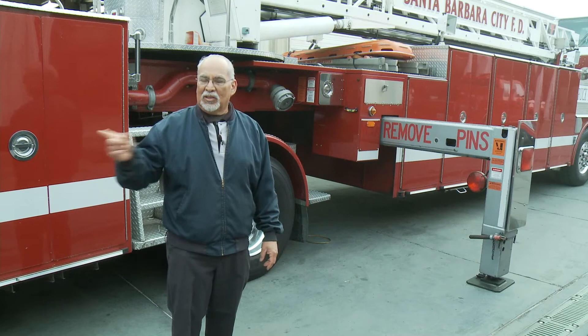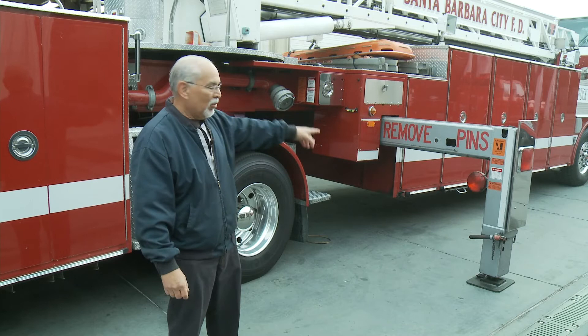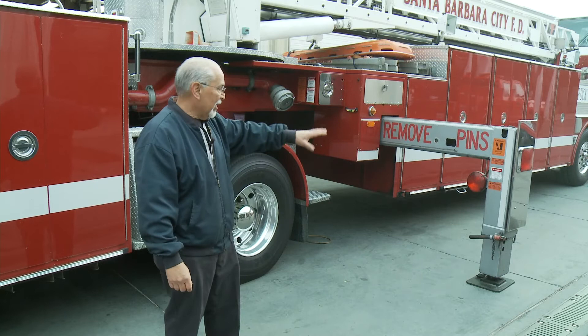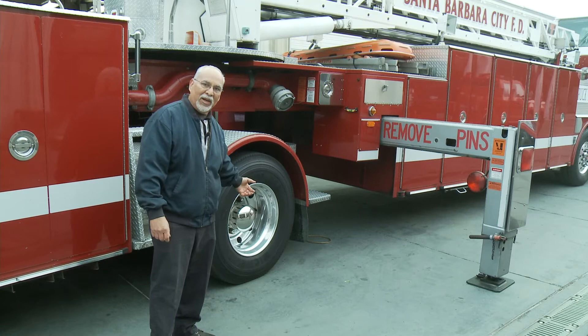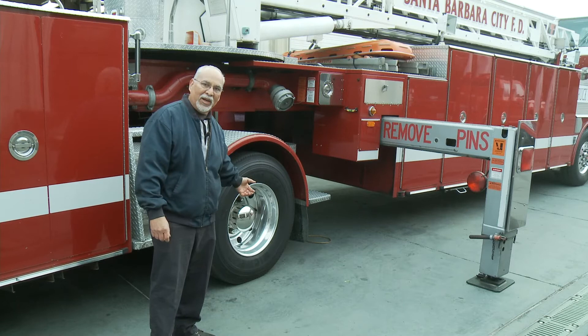On the trailer brake, there's a plaque that says 'aerial use only.' The reason for that is when you use your outrigger, you're going to raise the truck up and get the aerial stable. Once stable, you're going to start lifting up on the rear axle, which makes your parking brake less effective. That's why you need the front wheel chocks — and the manufacturer wants to make sure you're setting the trailer brake because you will be losing some rear axle braking from the tractor parking brake.